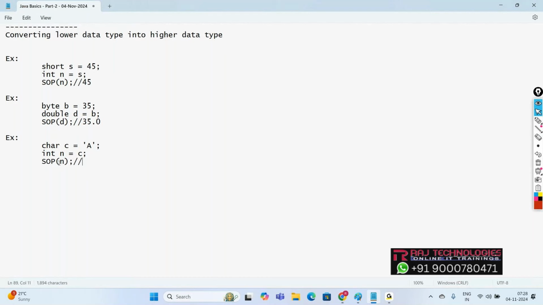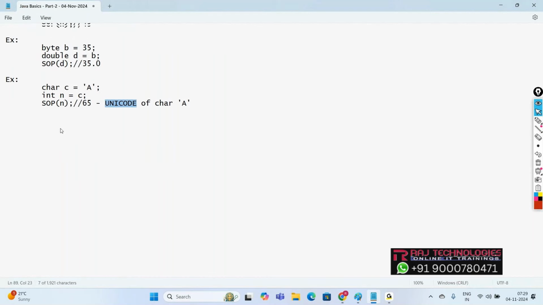Can you guess? It is 65, which we call the Unicode of character A. If you remember ASCII codes, similar to that we have Unicodes.